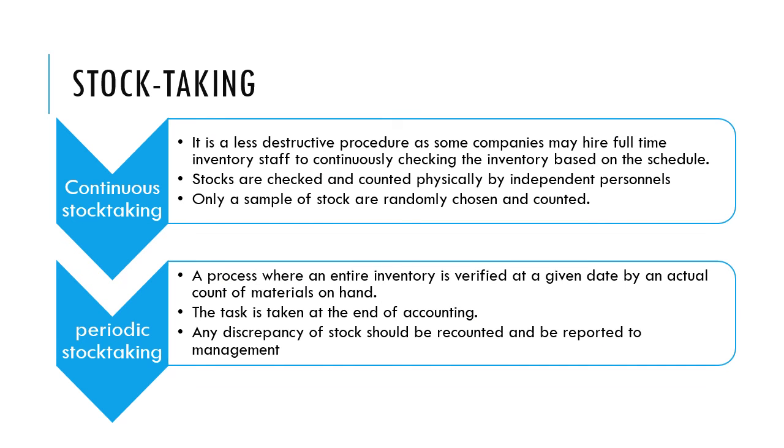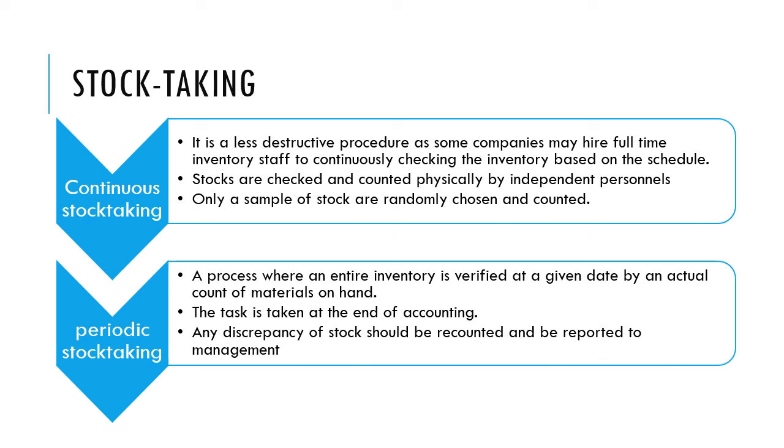Okay, the next subtopic here will be stock taking. Stock taking is the process in which we hire a third party, either an auditor or an independent staff, to calculate the closing stock of our material in the warehouse. We have two ways to stock take our material: we can adopt continuous stock taking, or we can adopt periodic stock taking.